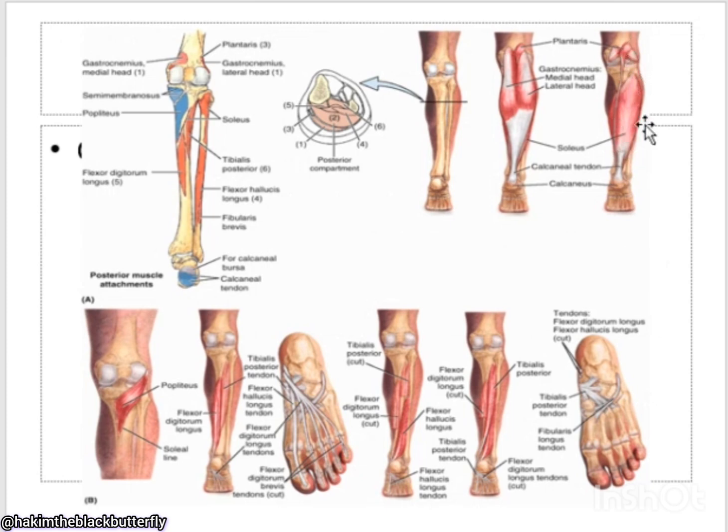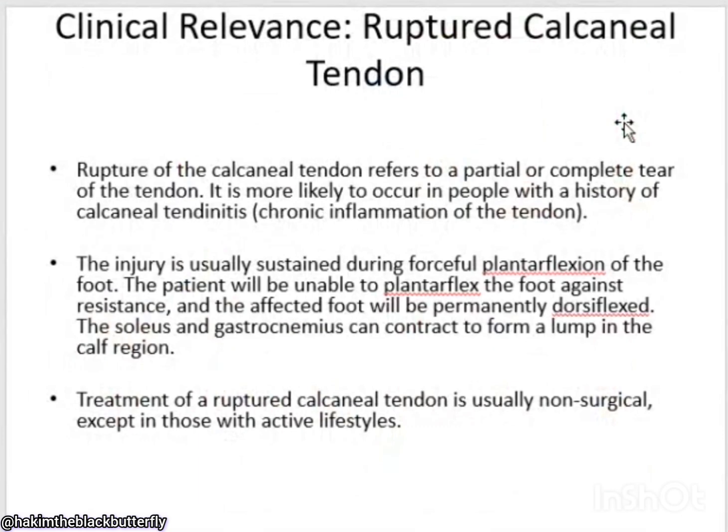And you're going to see a bump on the posterior compartment of the leg, because when these muscles are separated from their tendon, they contract upwards and then they form a bump, a bulge, in the posterior compartment of the leg. And it can be operated on surgically, but sometimes it is non-surgical. They approximate the tendon, they bring the two parts of the tendon closer to each other, and they give them time to regenerate. But if it's to heal quickly, they can operate on it.